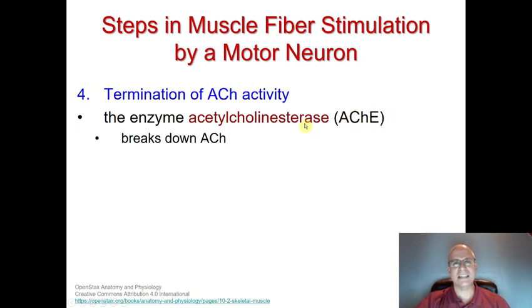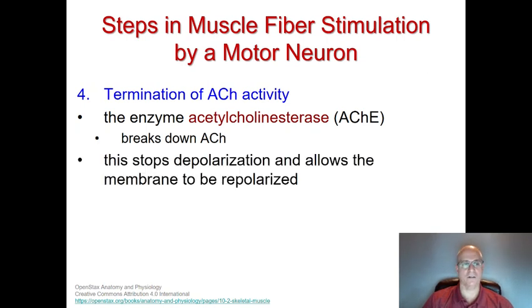Okay, how do we know this is an enzyme? Well, if you look at the last 3 letters of this word, ASE, anything that ends with ASE is an enzyme. So this is an enzyme that works on the substrate, acetylcholine. Okay, and by breaking down acetylcholine into its smaller parts, it's going to be released from the receptor, the channel closes, and then repolarization can occur. So breaking down acetylcholine is going to allow the membrane to be repolarized in case we need to depolarize it again.